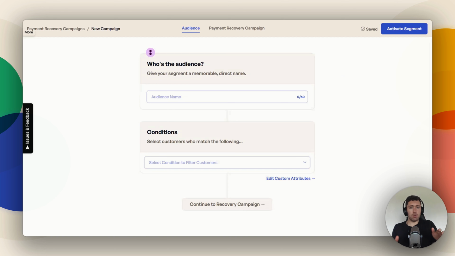And then one thing that's super cool is you can segment customers in these. So if you have, say, your monthly subscribers and your annual subscribers, and you want to try different things to recover those payments, you want to communicate with those customers differently, or maybe if they're on like a small plan versus an enterprise plan, you have different communications for those customers.